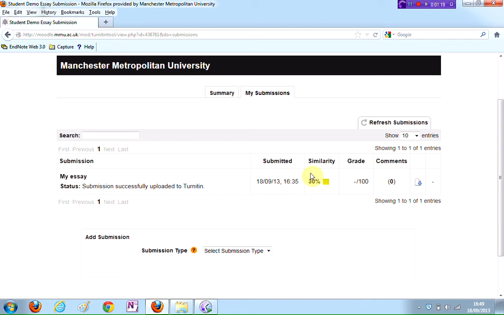There's a huge database of information that Turnitin checks against, and all it does is it checks kind of strings of words and works out if anything is popping up as being similar. One thing to say is this is not a final percentage which points to plagiarism. The plagiarism policies at MMU are very different to what's displayed in the similarity index. This can be used as a red flagging system by tutors to pick up on points which are popping up as similar, and then they will investigate that. However, it's by no means a final percentage.